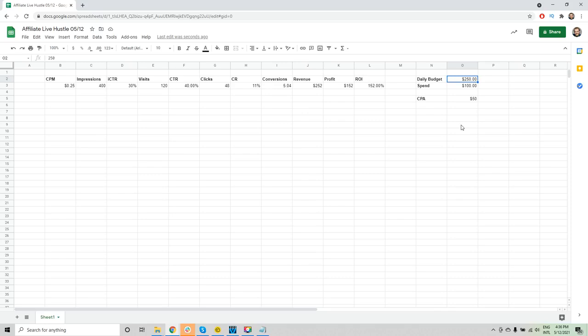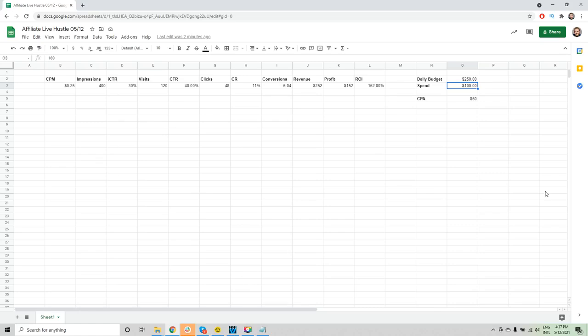And as you might know by now, data is the key with affiliate marketing. We never want to make emotion-based decisions. All the decisions that we make during our campaign are going to be data-driven decisions. However, to make data-driven decisions, you need as much data as possible, because the more data you have, the more stabilized it is, so the more reliable it is. So we need to make sure that we get as much data as we can. How do you get as much data as you can? By making sure you spend your complete daily budget, for starters.